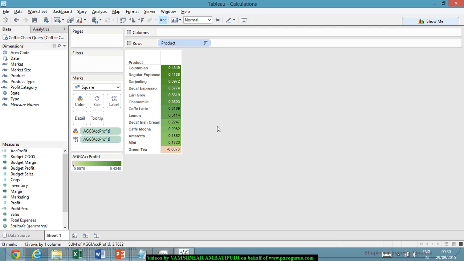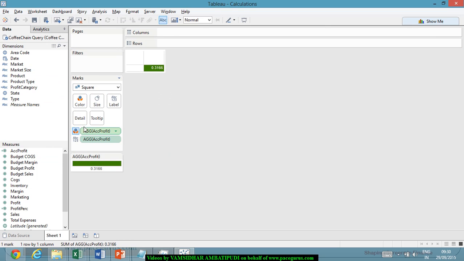Now, if I really want to see the difference between these two, how do I use the row level versus aggregate level? Probably if I simply pull out these two values, just as a lookout, let me take out the profit.